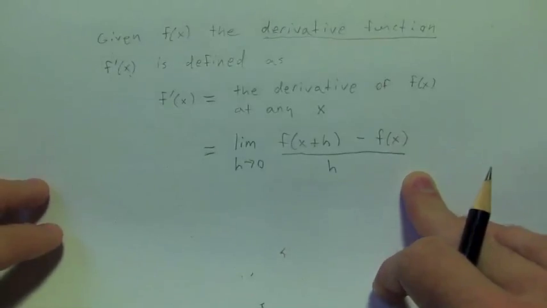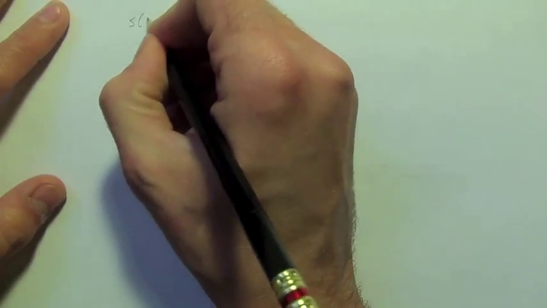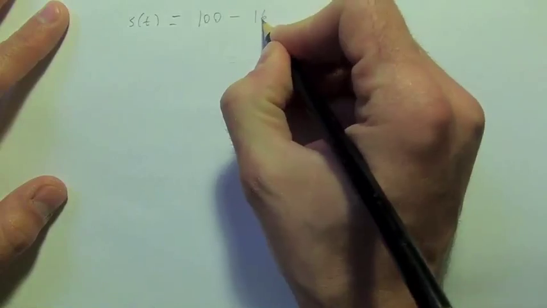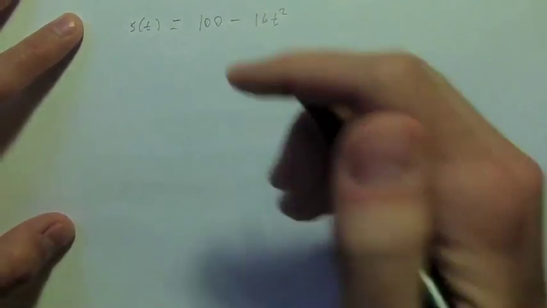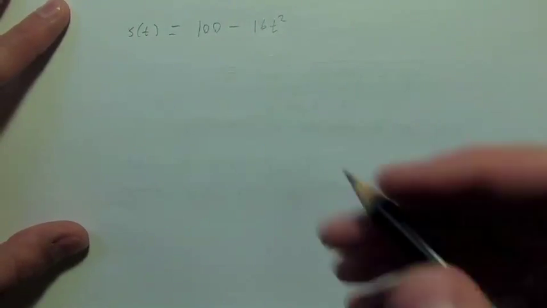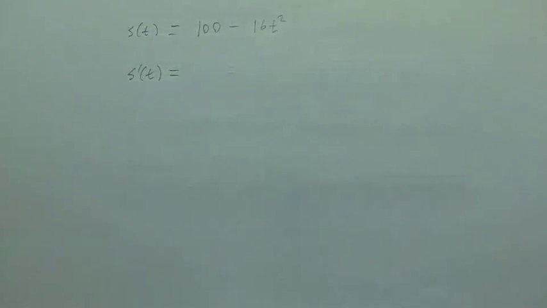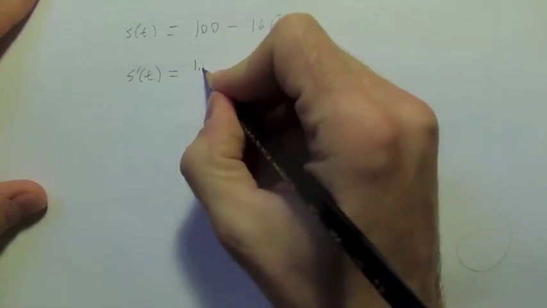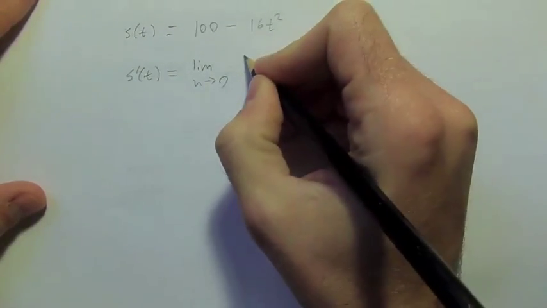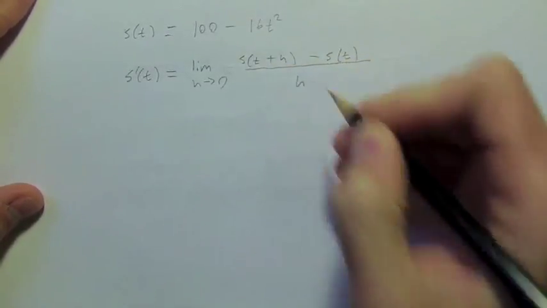Okay, so let's say we did that with that previous example we started with. Say I had that s of t was 100 minus 16t squared, right? That's the function we looked at last time. And now, instead of finding the instantaneous rate of change at, say, 1 second or 2 seconds or 3 seconds, I just find s prime of t, right? I go to find the derivative function as a function, not just at a particular value, but any value, right? So this will give me the limit as h goes to 0 of s of t plus h minus s of t all over h.